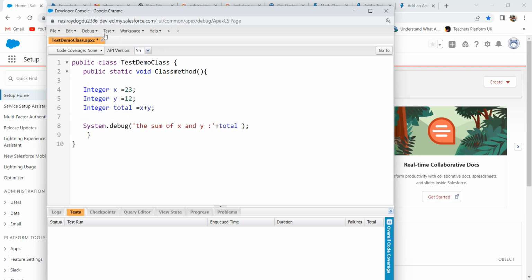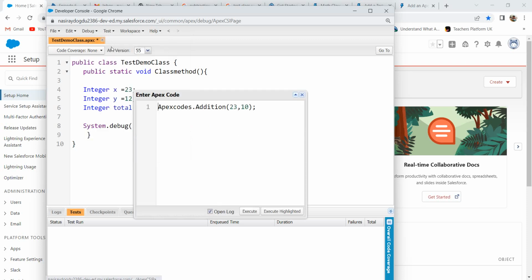As you remember, if you want to call it to see the total, you go to debug and then call the class name dot my method name, and a semicolon at the end.